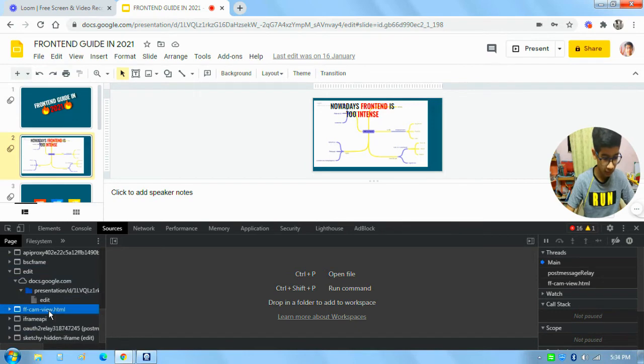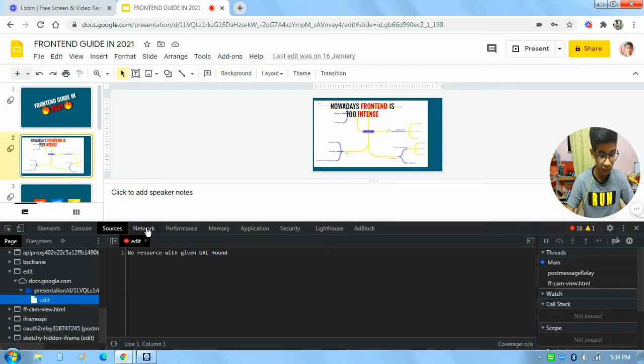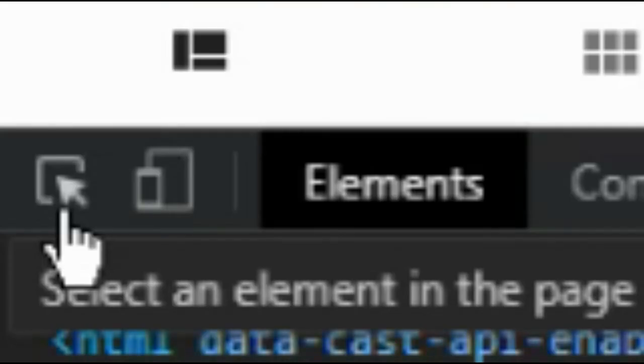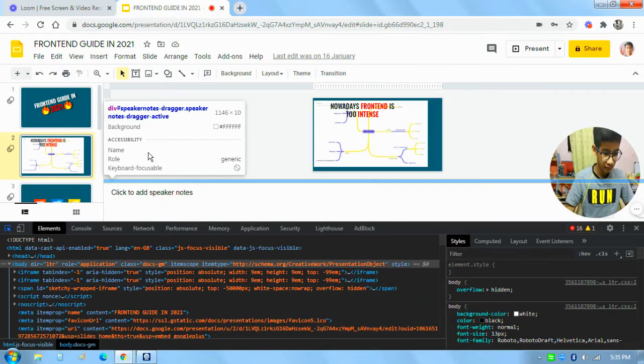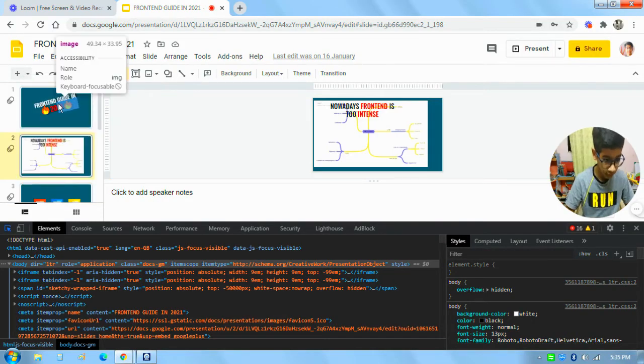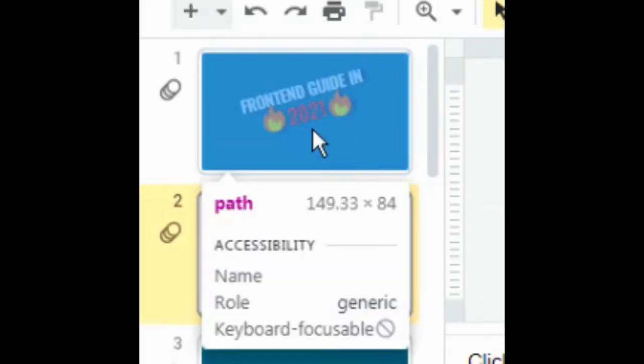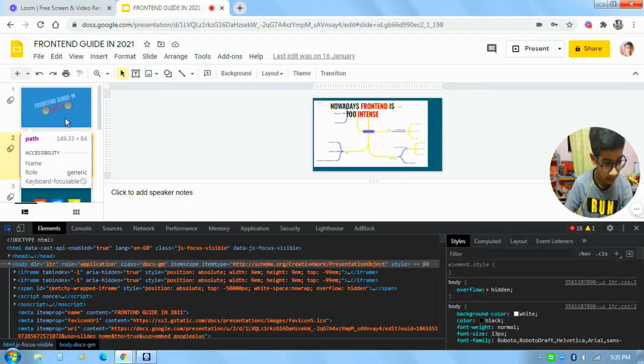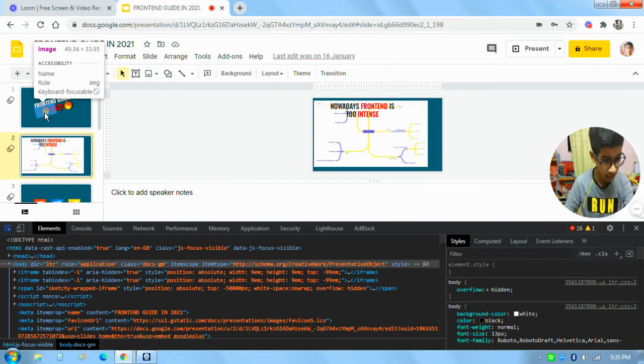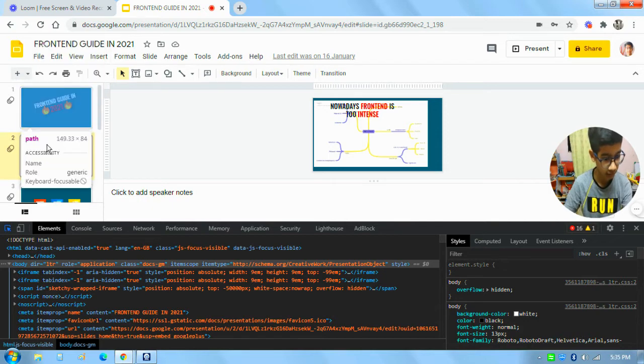In sources, you can see the files which were used to create this web page, this Google Slides. So this is the inspect element. Here, if I hover over this thing, it shows that the developers who made this website have named it path. This is an image element, it tells us, and the size is given here.